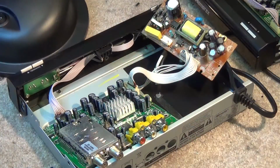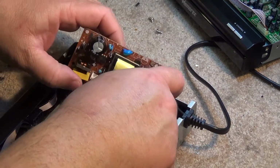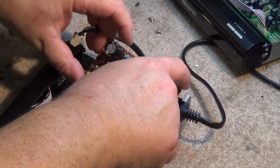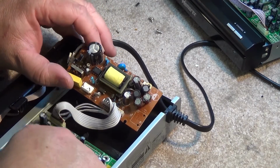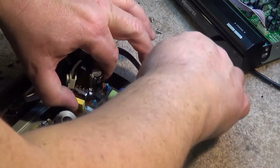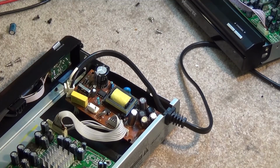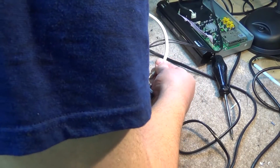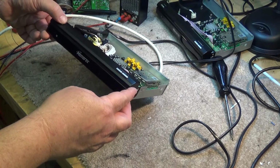Okay, we've got the four that were damaged soldered onto the bottom of the board. I'm not going to do them all because the other ones are still okay for now. Unless this connector breaks some more, there's no point in doing all of them. Put the board back in place, and fasten in the screws to hold it in place. Okay, we'll hook our antenna back up to this one, turn on the power, and see whether we get anything.